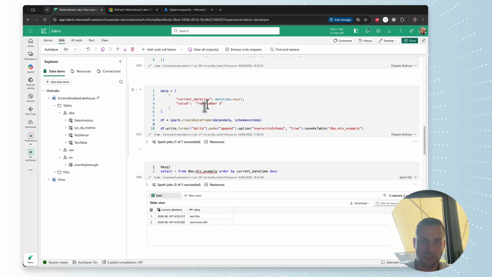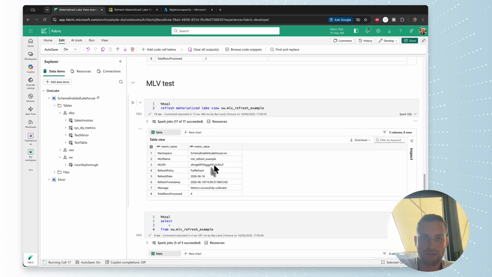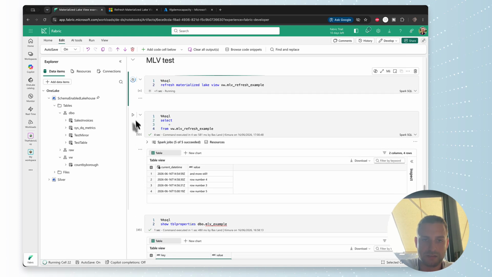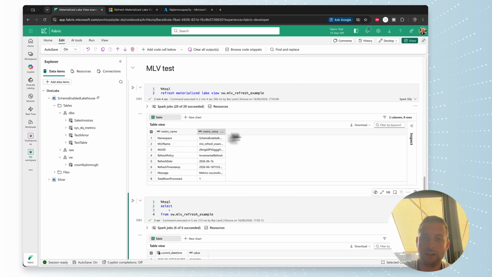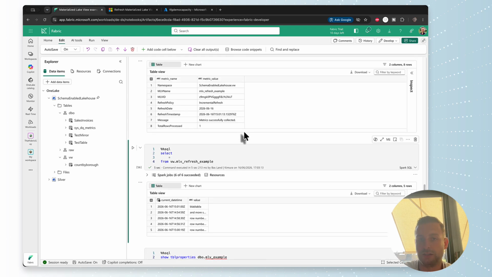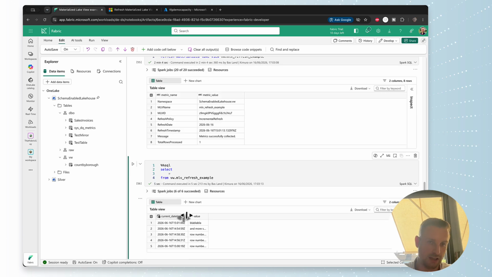Now we don't need to do anything here. We can simply run the refresh command and run the select command. And now we can see that we are back to incremental refresh without doing anything. Because the change data feed is enabled, we can do incremental refresh when that is possible, when we've done append-only operations. When there are non-append operations such as deletes or updates, it will fall back to a full load for the next refresh. And as you can see here, our MLV has been processed correctly, even though only 1 record was processed.